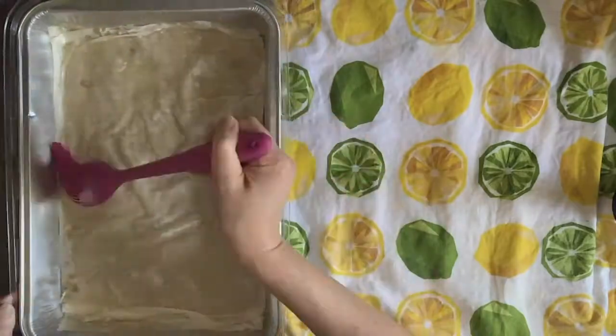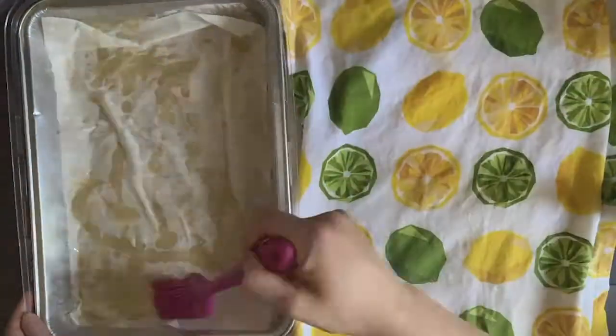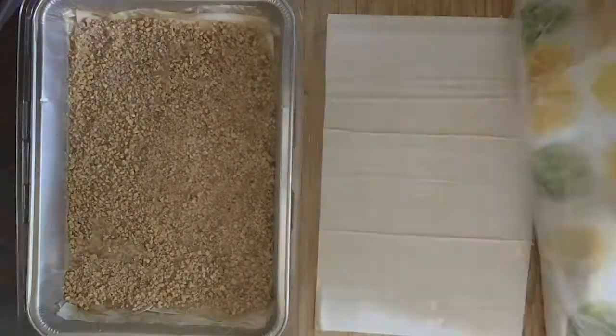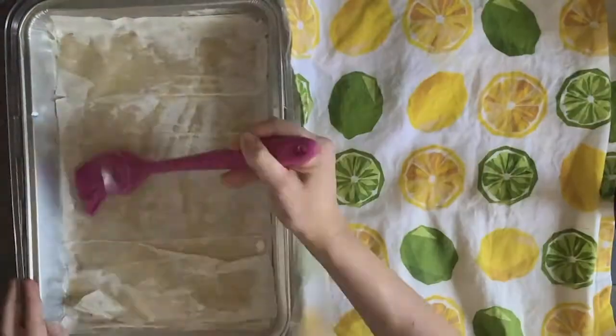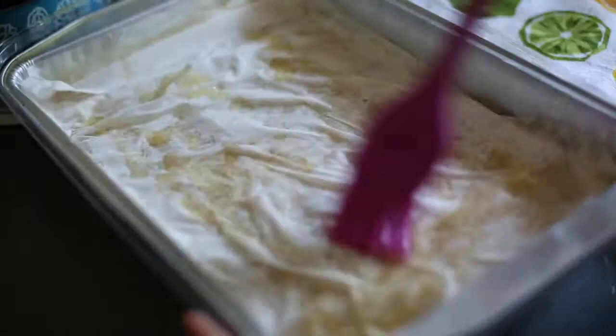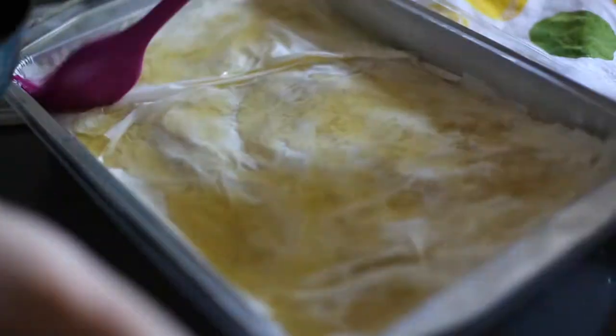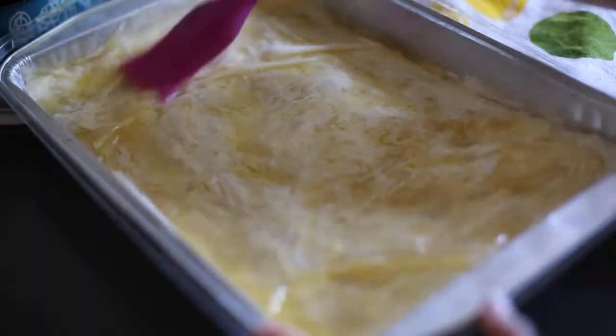You're going to do 6 layers now of the phyllo sheets, and then another cup of the nut mixture, then another 6 layers, and then the last of the nut mixture. And on top we're going to do 8 layers again. And once you get to the last layer, go ahead and dump all that butter on top. This isn't a diet food.